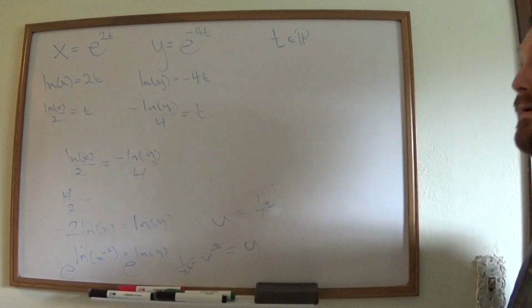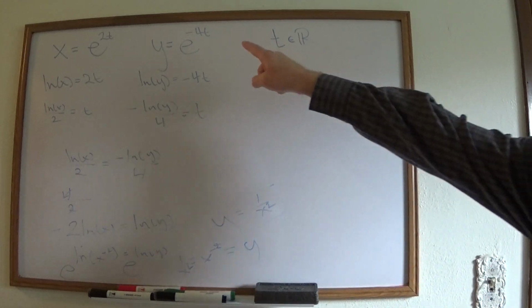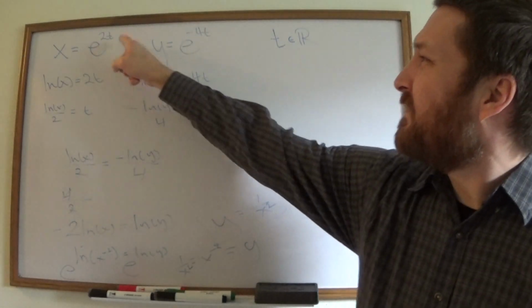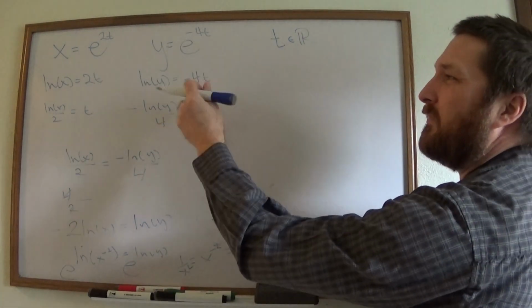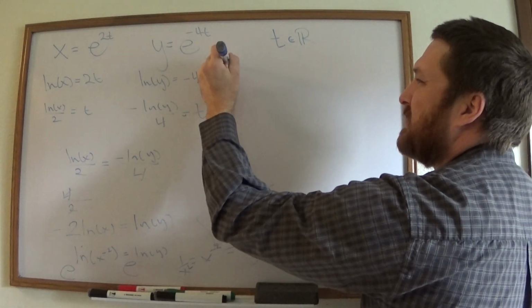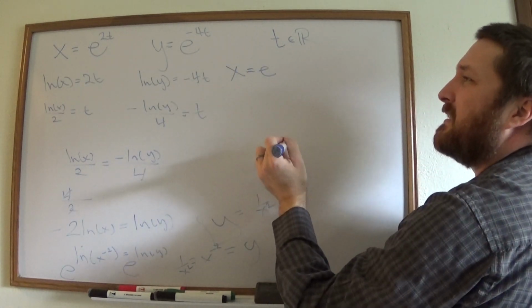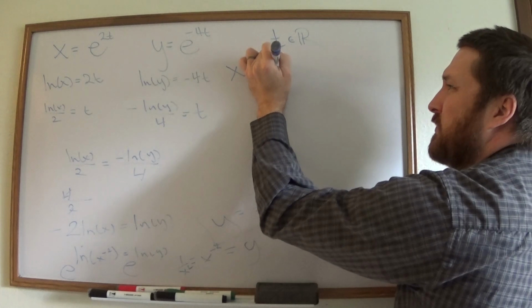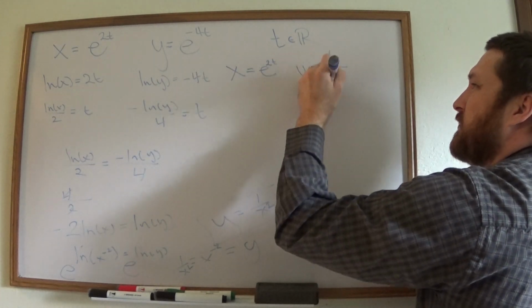That would be fine. Another way would be to say, wait a second, this is almost the same thing. The only difference here, and this is what I noticed right away, is that you have basically e to the 2t. And why don't I hate negative exponents? Why don't I just write it like this?